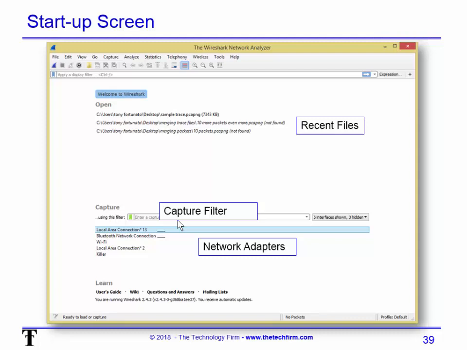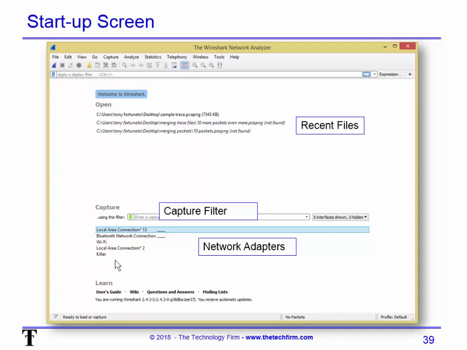The reason why I'm making a point of this is because capture filters and display filters have 2 totally different syntaxes and commands. And down here on the bottom, we've got our network adapters, and I'm going to show you how to remove what you don't want to see there and how to configure that a little bit later in a few more slides. But this is what your screen should look like. So take a look at your screen, make sure you have your adapters. If you have no adapters here in the bottom, you may have to reboot or reinstall and make sure WinPCAP is installed properly.